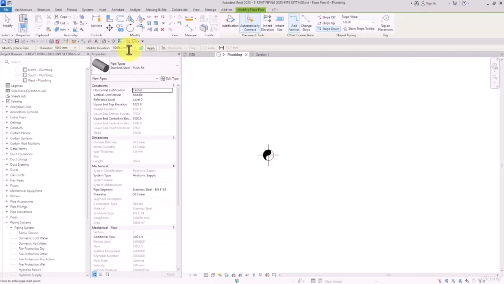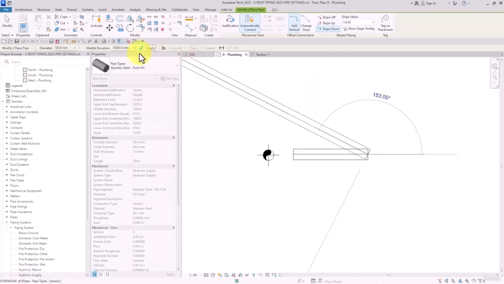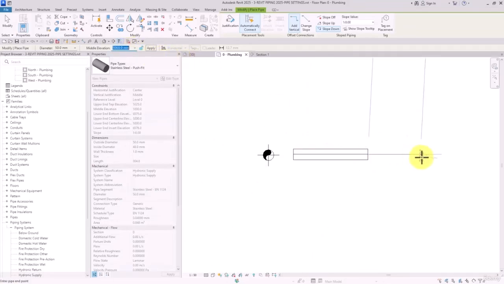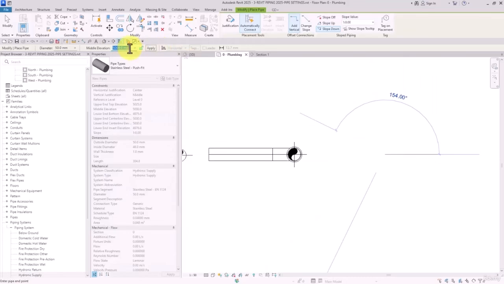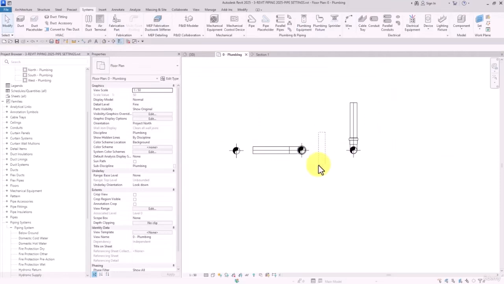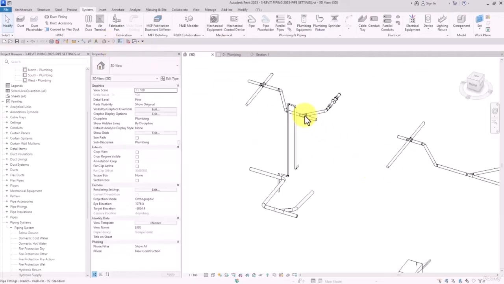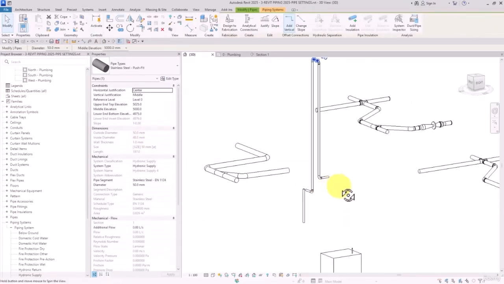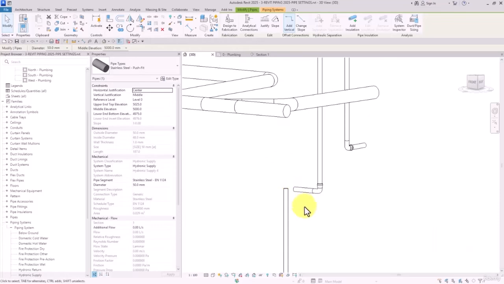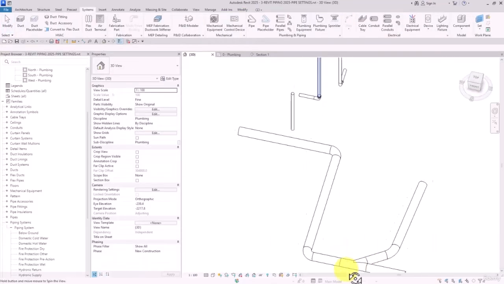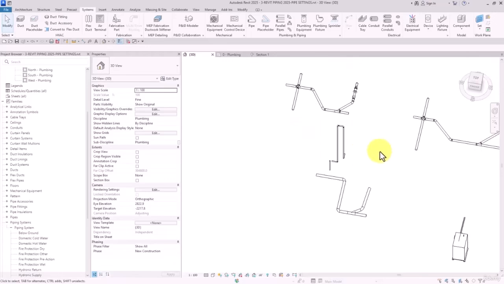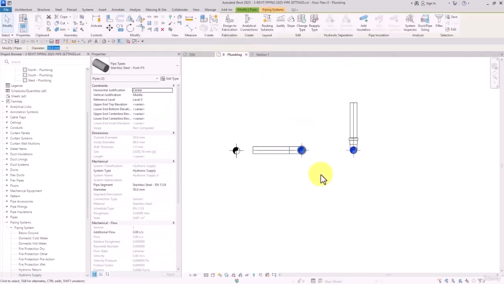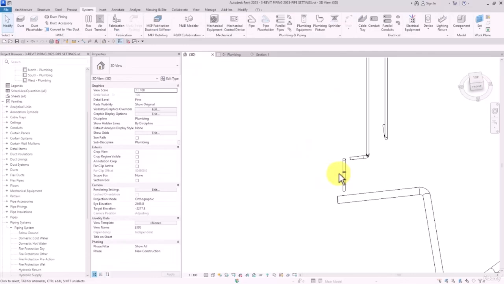All right. And we can actually continue. Why not? We had 10 meters here. The next elevation would be 5,000 millimeters, for example. And for the next one, let's go with 1,500. If you want to check this, we should set the view range or the view depth on something more suitable to see all the rises and drops in our pipes, which is something like this. Let me check this in plan. Yeah, it's correct. We need a fitting here.